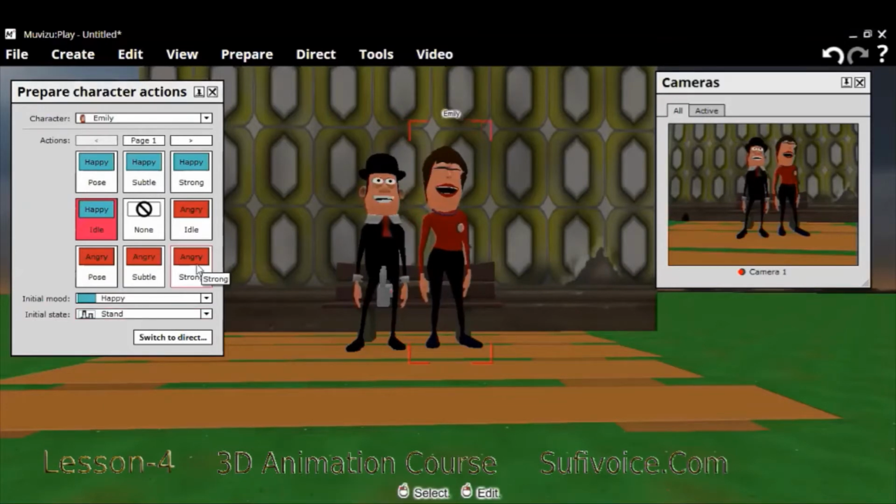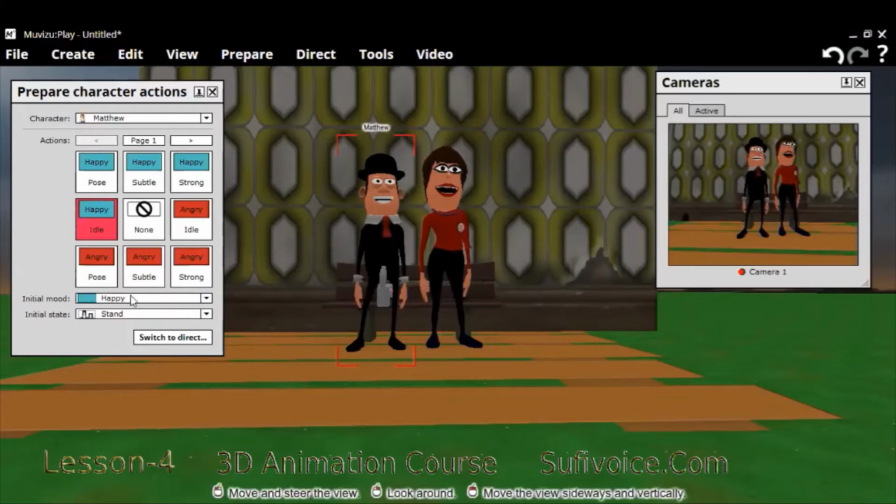Now we can give different moods to this character. Like, suppose you want to give a happy mood to the character. The initial mood is already happy. Now suppose you want a strong mood to be given to the character. What you have to do is click on this.